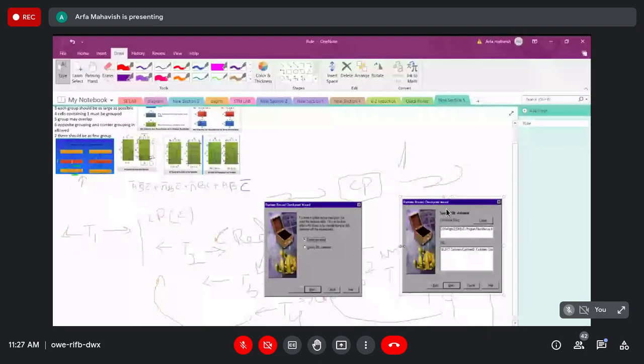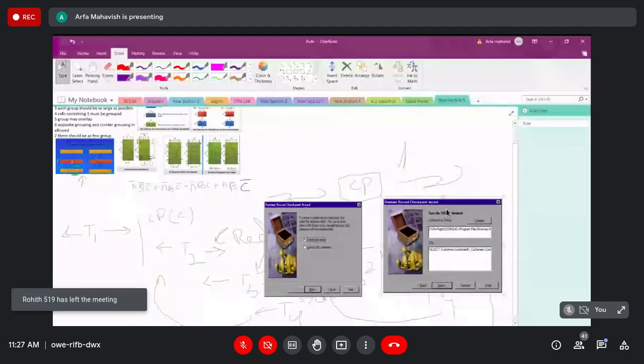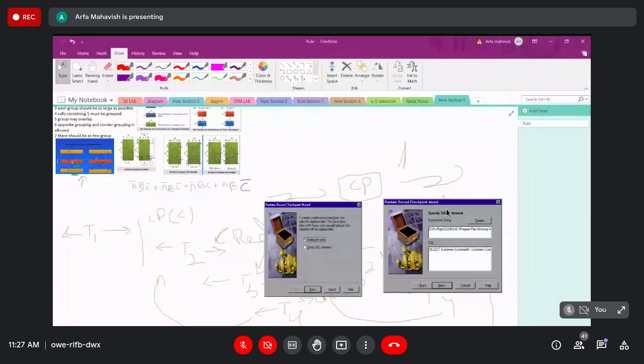So it will go to this page, guys. If you select create new query, it will create a new query. Once you finish defining your query, it will return to the window. If you choose specify SQL statement, then it will open the Specify SQL Statement screen. Okay, this one is the screen.